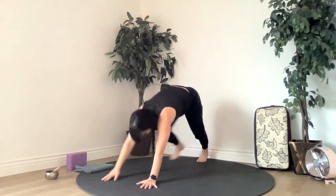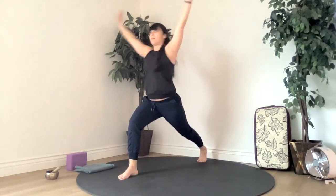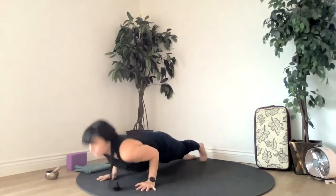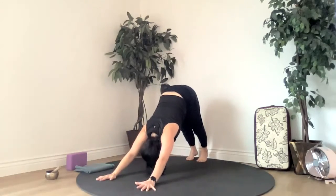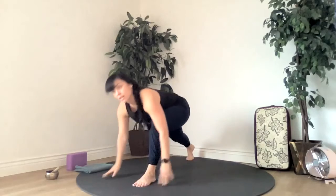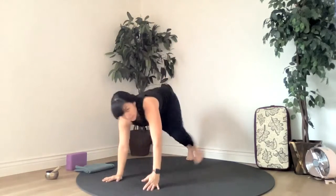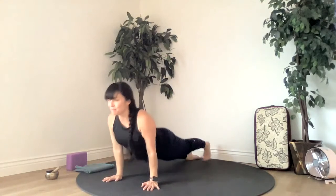Left foot between the hands. Inhale to your lunge. Exhale back to your chaturanga. Halfway down. Up dog, breathe in. Down dog, breathe out. Right foot between the hands, breathe in, lunge. Exhale, chaturanga. Up dog, breathe in. Down dog, breathe out.